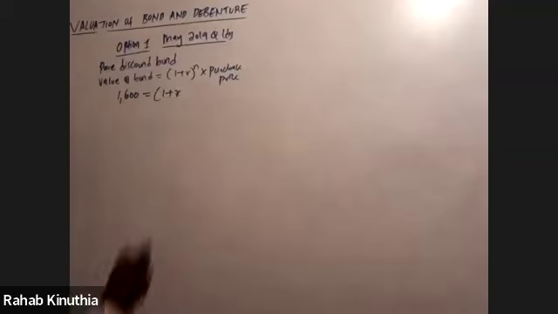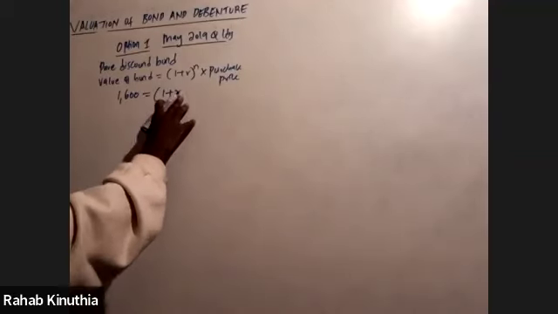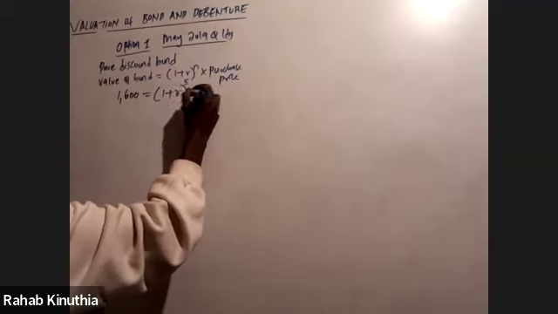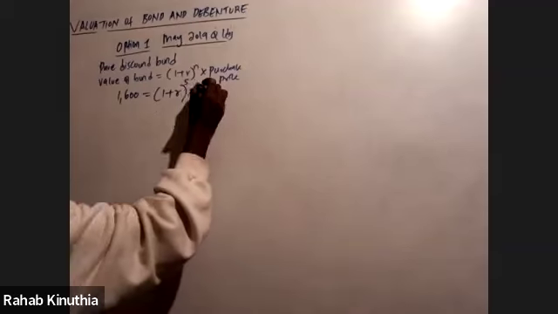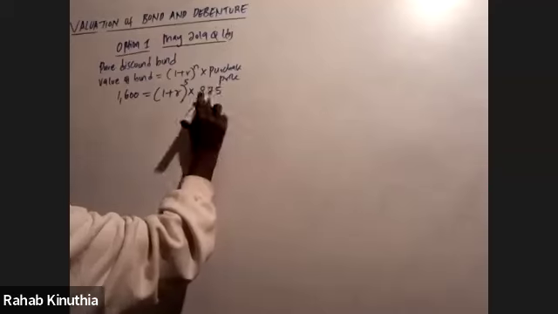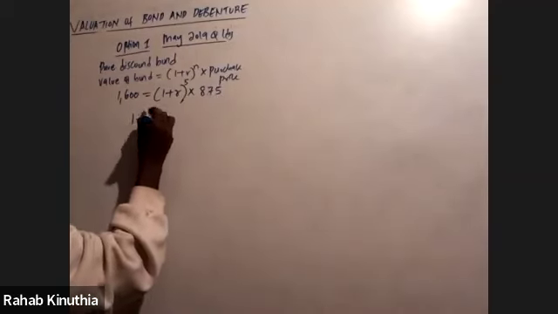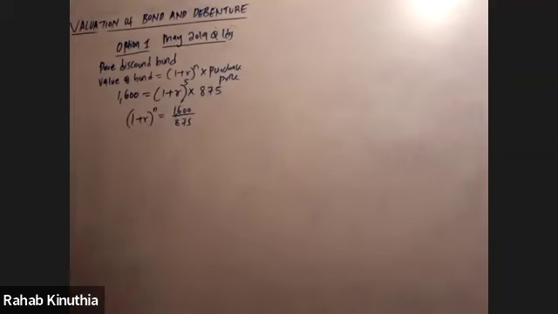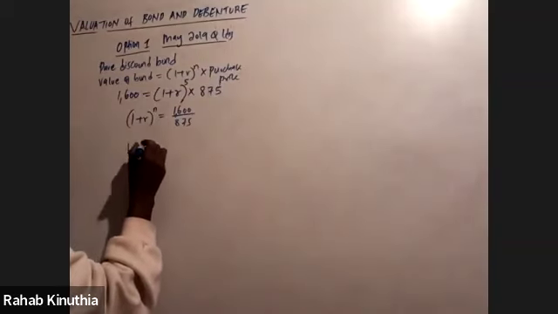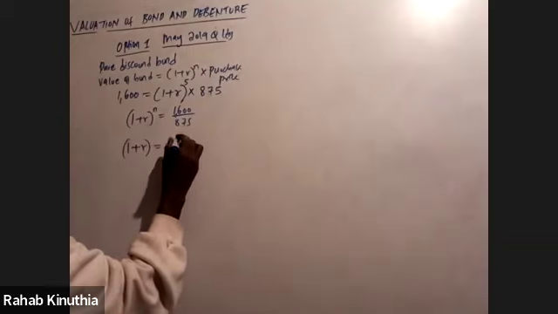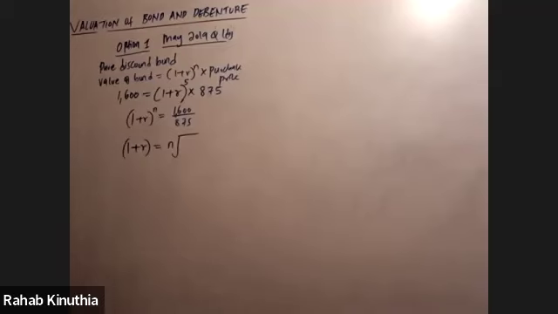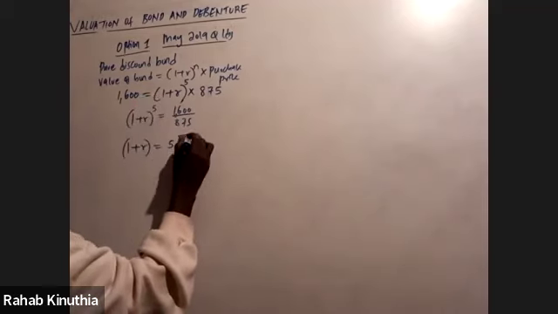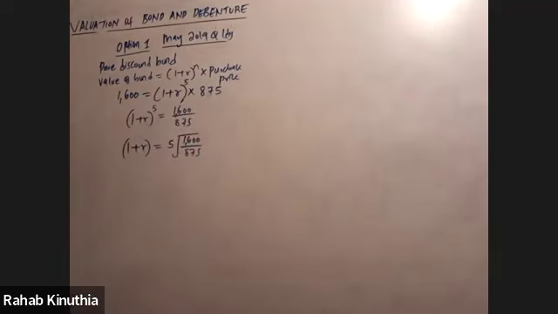Now we don't know the rate, which is, this one is a pure discount, hana interest, but ina some cost with it, or the return for 5 years. Then the purchase price, which is the selling price, is 875. So find R. So we can say that 1 plus R raised to 5 is equal to 1600 divided by 875. Then we can also say that 1 plus R will be equal to the 5th root of 1600 over 875.